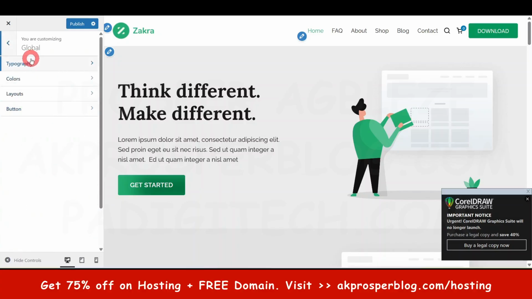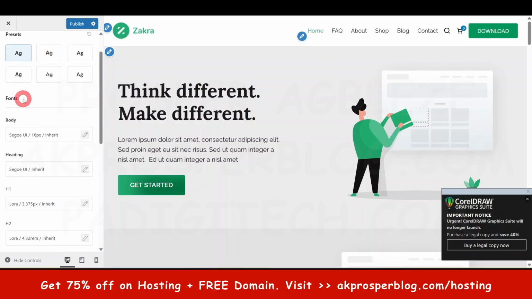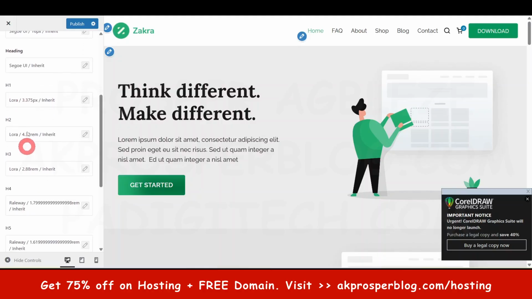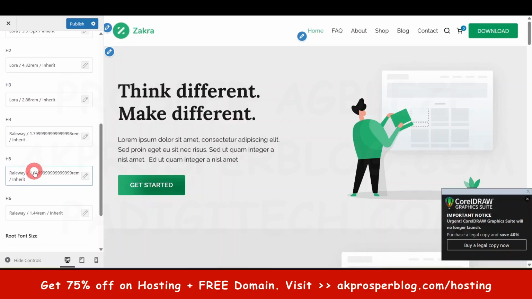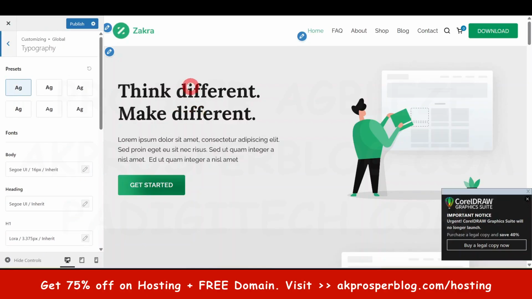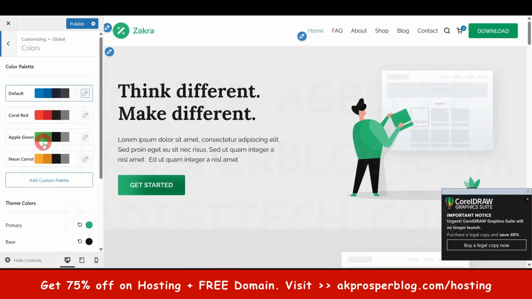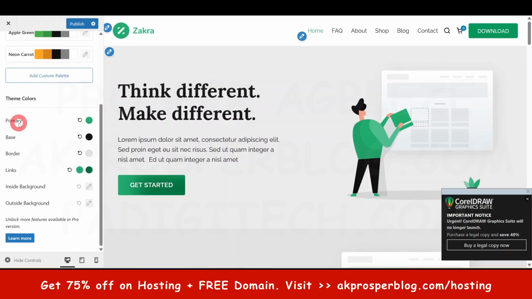So under global, this is where you're going to set up your typography. You set in the fonts that you're going to use for the headings, the H1, H2 tags. You can see it's set to Lora, which is the same as what we have on Elementor. That's why when I brought in that element, the font was the same, because everything has been set up already. Also for colors, if you want to select your color palette, you can see it here: your primary color, your base color, your border color. Your link color is set to this. The normal color is this, and then the hover color is this deep green. And that is what we are seeing here if we hover over some of these links.